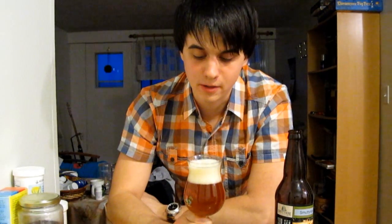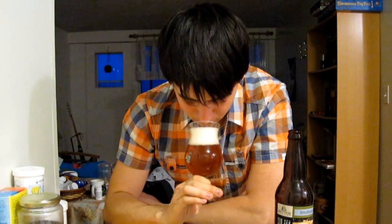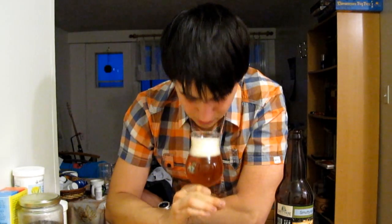Typical American IPA smell, that's for sure. Actually, this is sort of in the middle. Very floral, but at the same time you get a pretty apparent grapefruit, sort of bittering kind of thing. Good caramel. Not really getting much pine, but it smells kind of like the Flower Power IPA we reviewed with Chad. Cheers. It's definitely got a lot of that hoppy bite to it. Pretty good one.